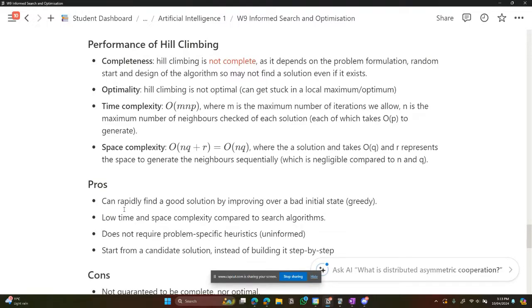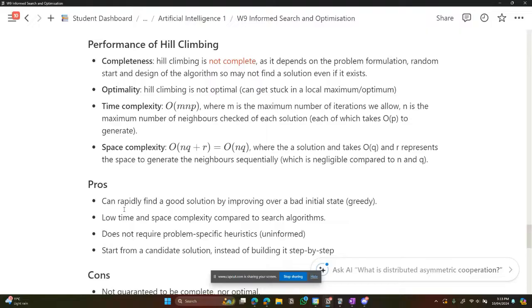So hill climbing is not complete though. That's one of the major drawbacks. If anything's not complete, it's not reliable, because completeness is the property that an algorithm will find a solution if one exists. However, that's not always the case with hill climbing. It depends on the problem formulation, which is what we did at the start, how to form an optimization problem.